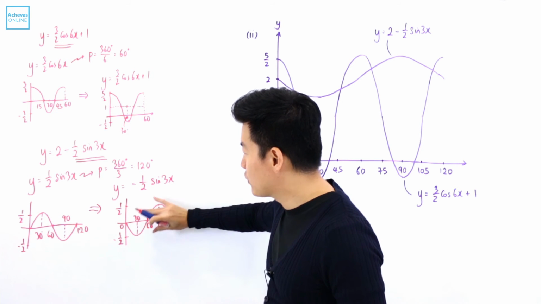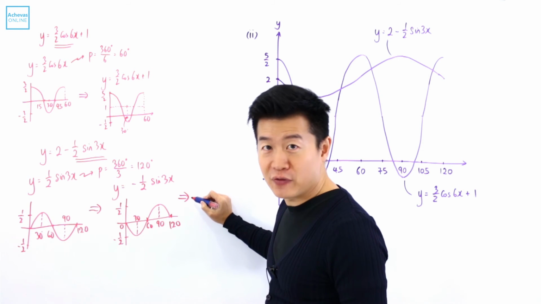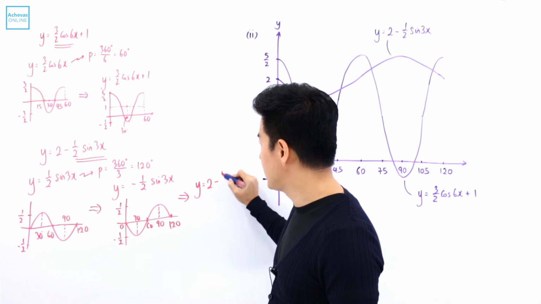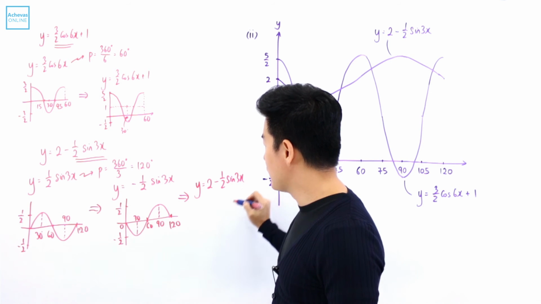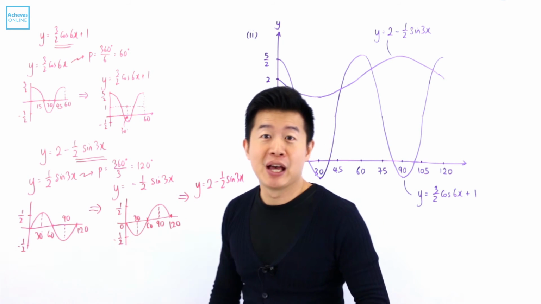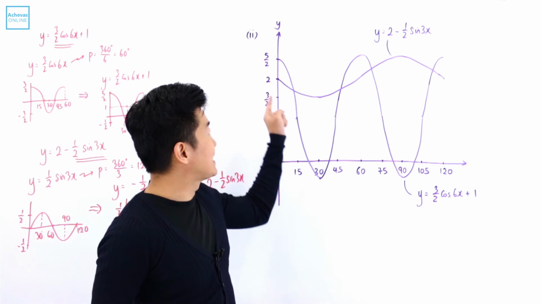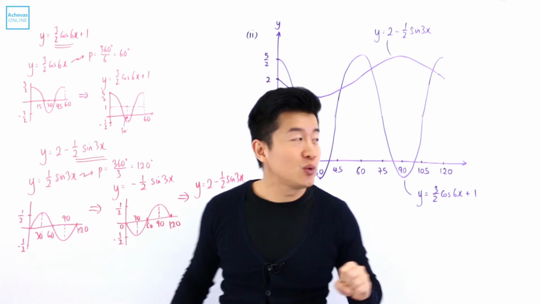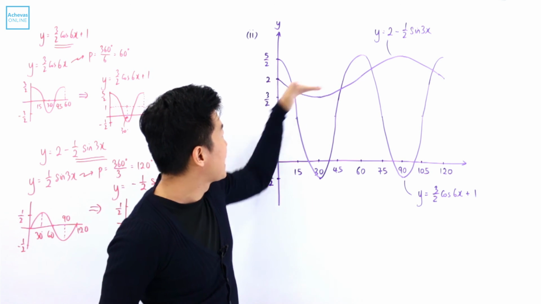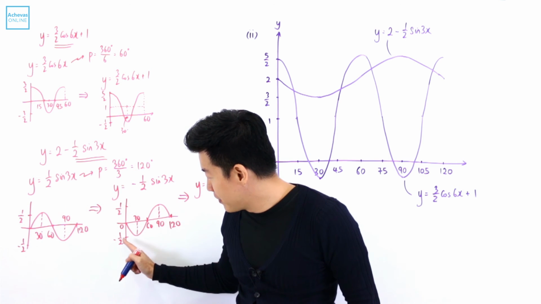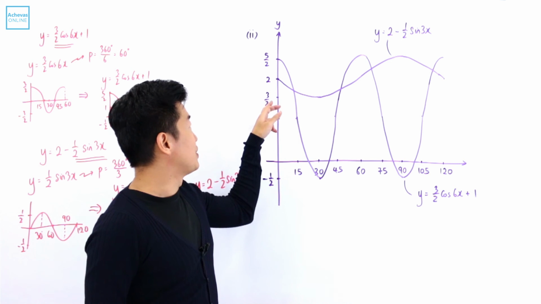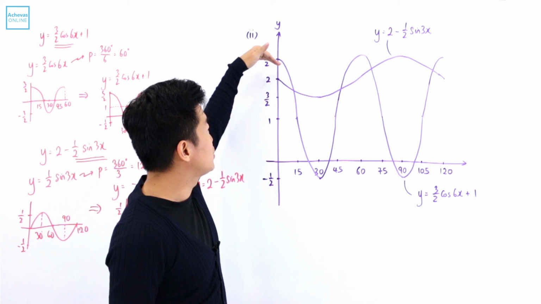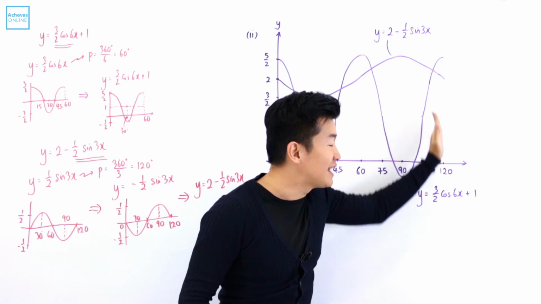And finally, this graph is going to go through one final transformation, which will transform it to the graph of y is equal to 2 minus 1 over 2 sine 3x. That means this entire graph is going to be shifted up by 2 units. And that's how we get this graph, because the original middle point is at 0, it is going to be shifted up by 2 units, so it is going to be at 2 here. And the lowest possible point will go from minus half plus 2, which is going to be 3 over 2, and the highest possible point is half plus 2, which is going to be at 5 over 2. So sketching that graph is going to be this, ending at 120.